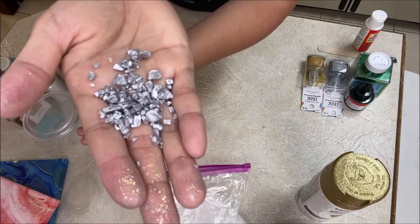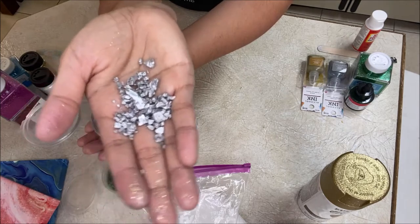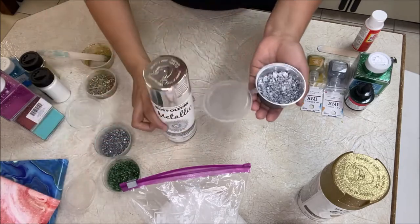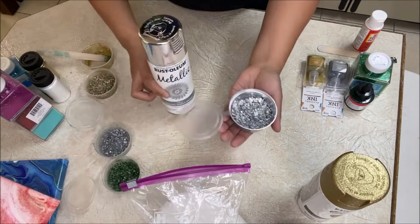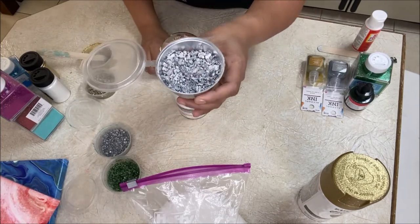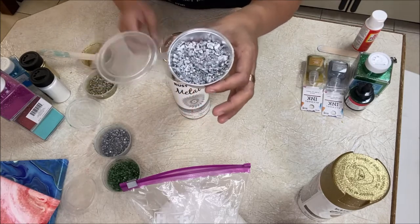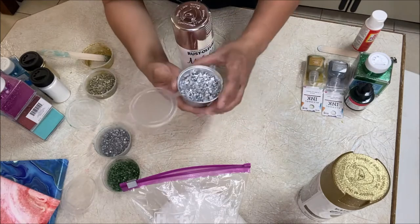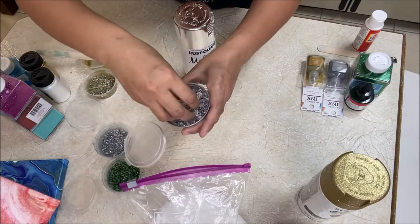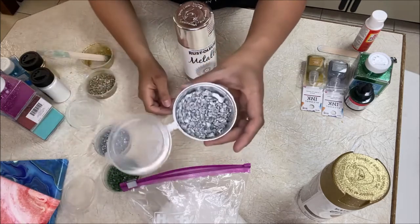These I really like. They actually look super metallic — they have a lot of shine to them. They just don't have sparkles, because this is not a sparkly or glittery paint; this is just a metallic. But this is a great alternative if you are planning on making some of these rocks in maybe a metallic blue, metallic red, or metallic green, and you want those colors but you don't want the glitter. You can just spray them and they are ready to go right away. They dry up super fast, they don't stick to each other, they're nice and loose, and you can use them right away.